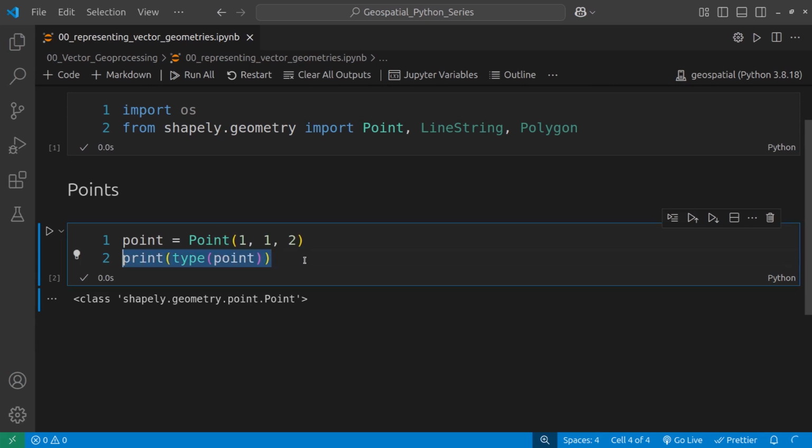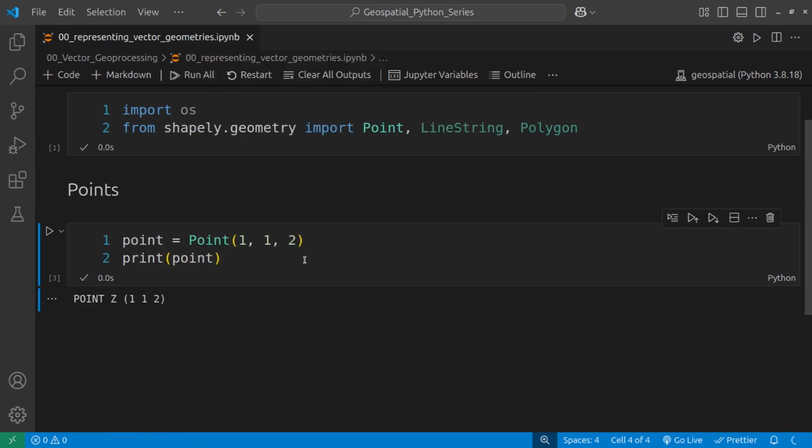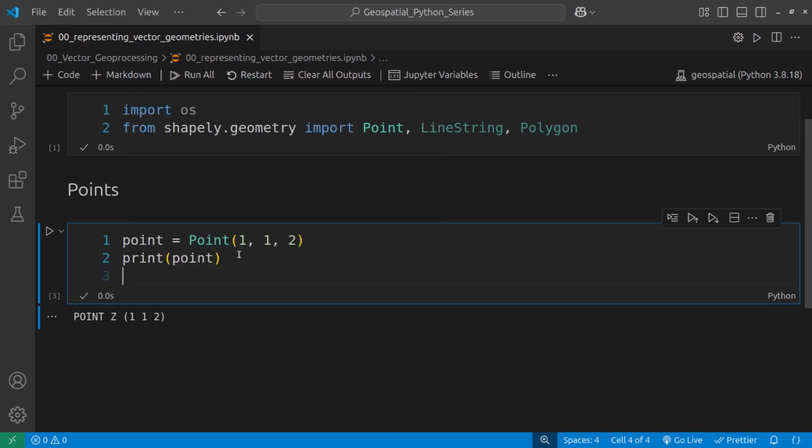Right. But if I print out the point itself, then I am going to get what we call the WKT, the well-known text. And this is what we can plot using our WKT plugin.